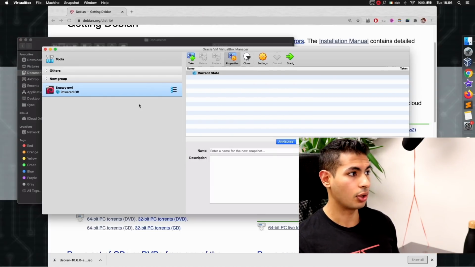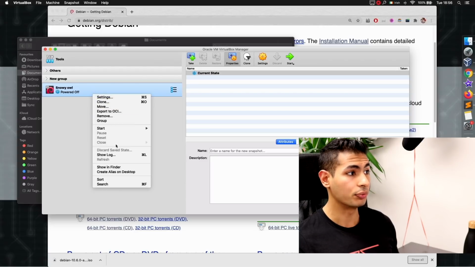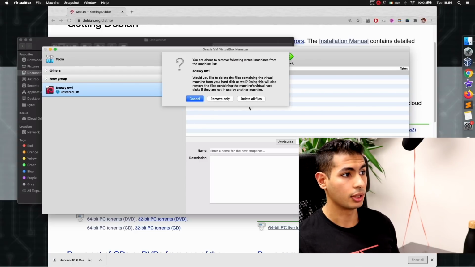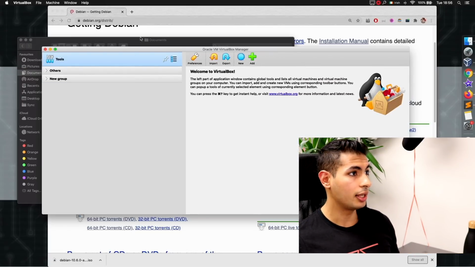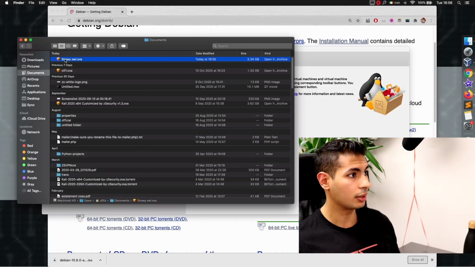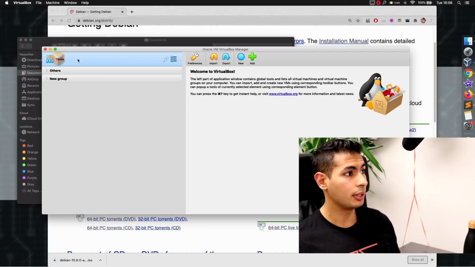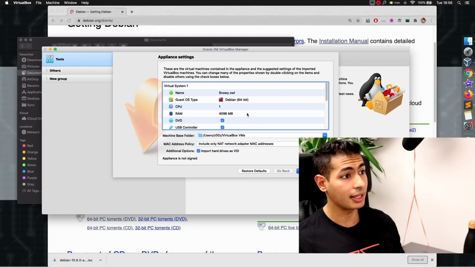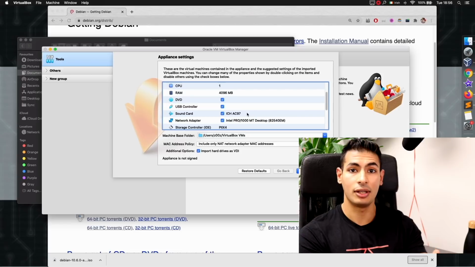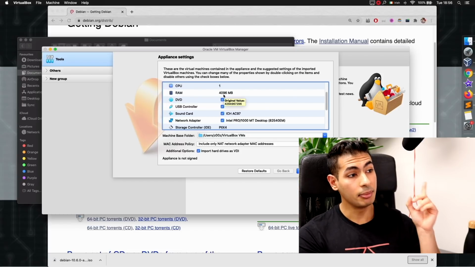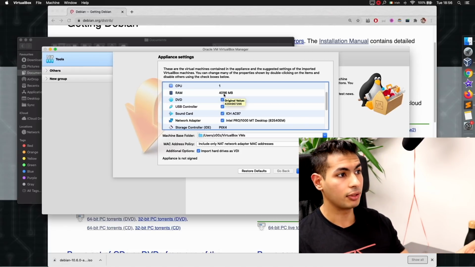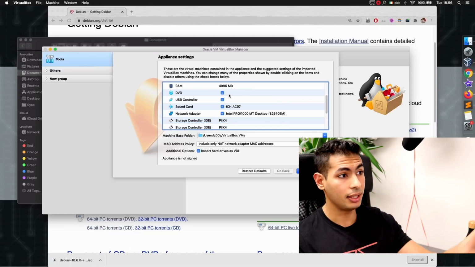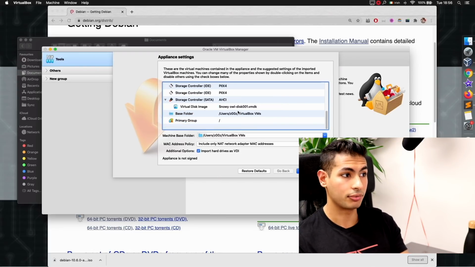So I have VirtualBox already open, and I'm gonna right click and remove the image that we installed right now. So we're gonna delete all files. That image is gone now. And what we're gonna do is we have the documents here, we have the file that we just created, Snowy Owl. Simply we're gonna double click it. It's gonna ask you, as you can see, as if we're importing a new virtual machine. And keep in mind the settings that you set for that machine will also be imported. So remember when I gave it 4 GB of RAM, it's still gonna be imported with 4 GB of RAM. So we're gonna click on import to import it.